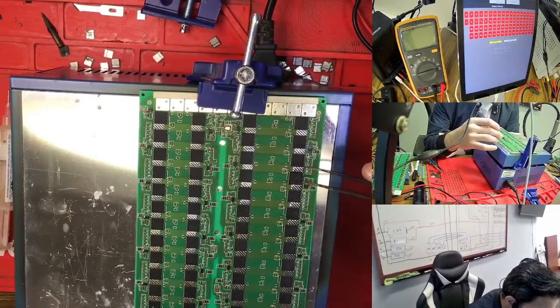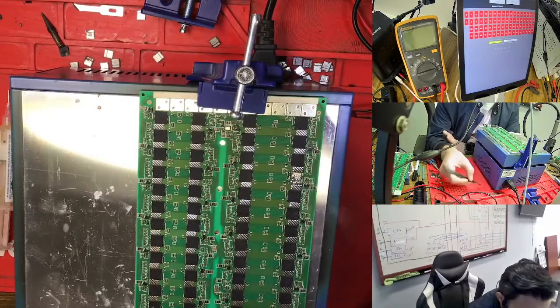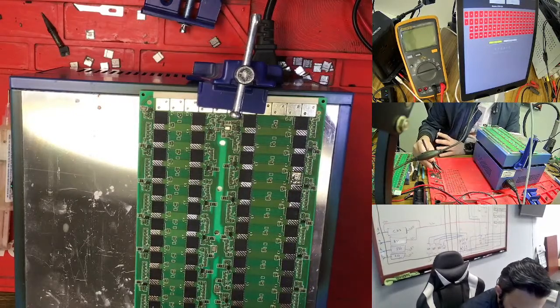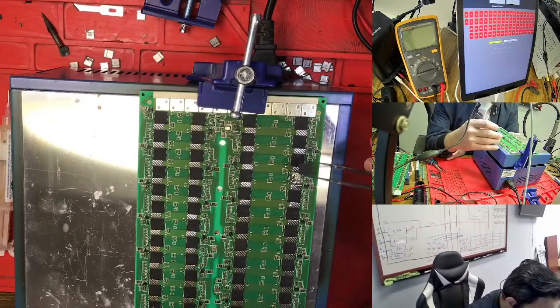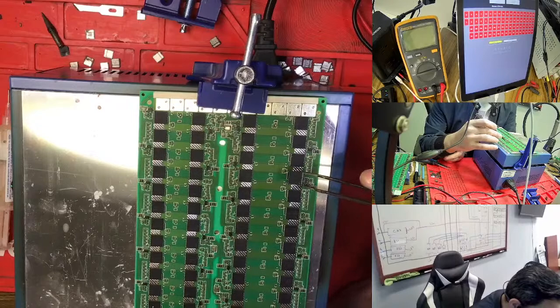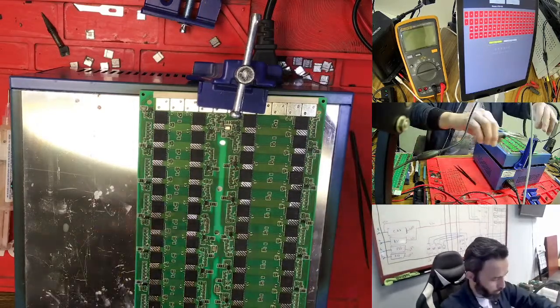So what I'm doing is taking out the chip. So you see the hashboard right now is easier to change the chip because the temperature is hot enough, it's good. Sometimes you feel the temperature is too hot, so you can increase your heat, but right now we need that heat to quickly change the chip. But what I see, their hashboard is very good, so anytime you want to change the chip, this is easier to change the chip.